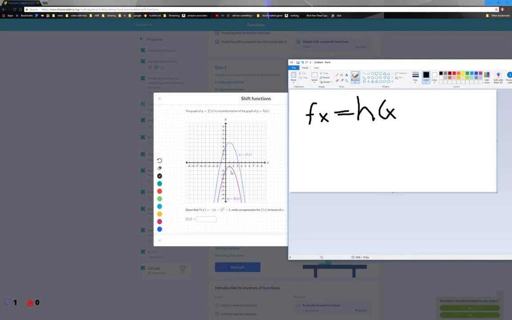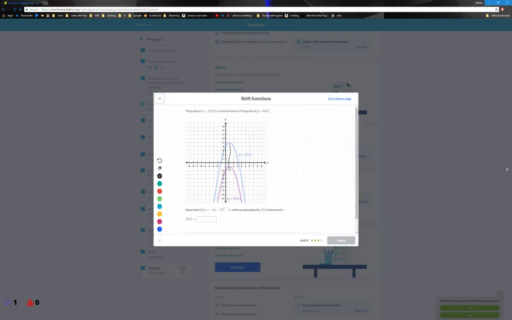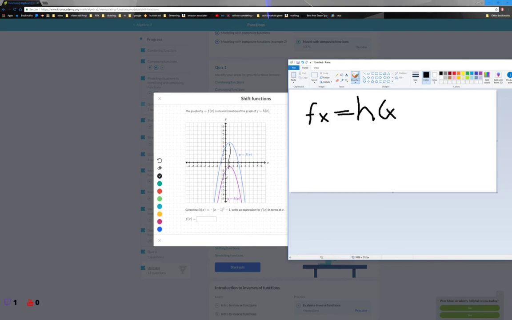Let's see, right? So there seems to be no horizontal shift, so it's just a vertical shift of 1, 2, 3, 4, 5, 6. Yes, because we're going from -1 to +5. So there's no horizontal shift, but we do have a vertical shift of +6, because we're doing h of x. So h of x to get to f of x is a positive shift of 6.